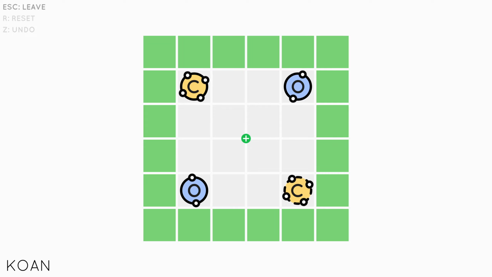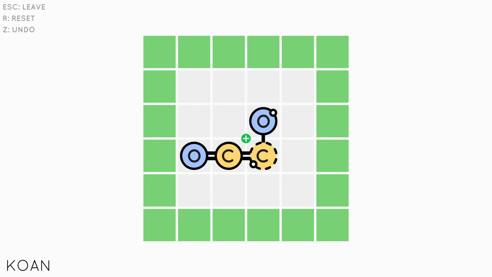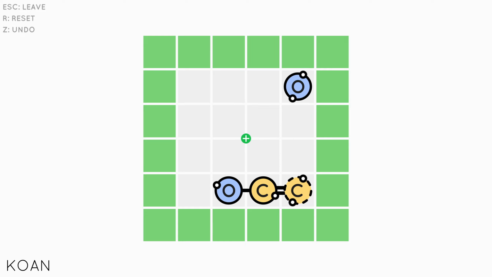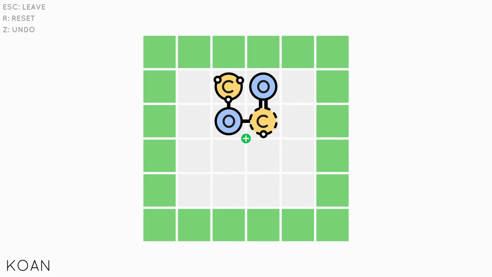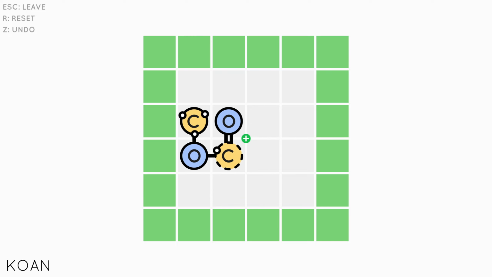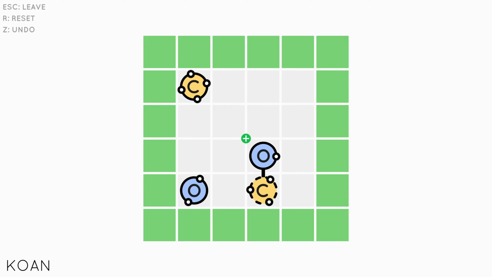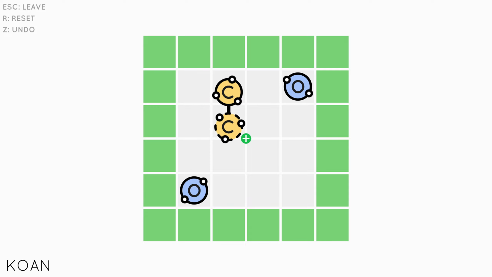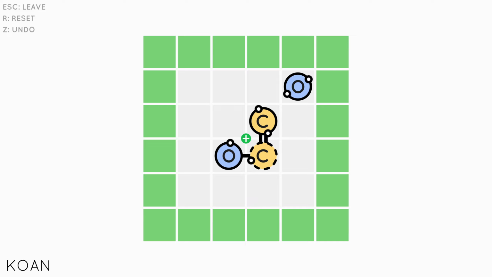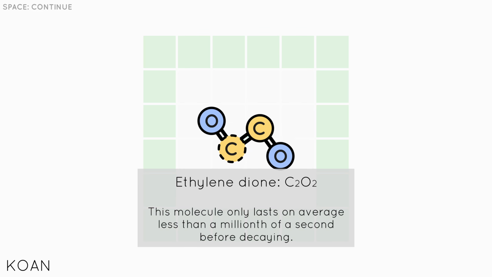Right, C2 with an oxygen on each side. How are we going to get that last bond in, huh? I can't... Oh, can we pick up the carbon? No, we cannot. We can't pick it up with the other oxygen in an L shape. So we need the 2 carbons to touch. That'll do it. Ethylene dione.